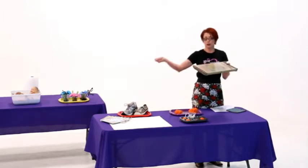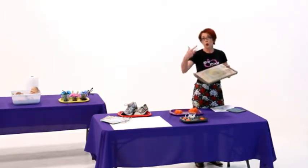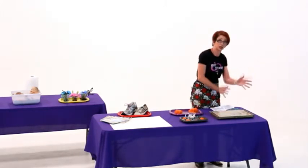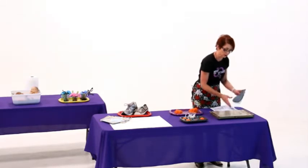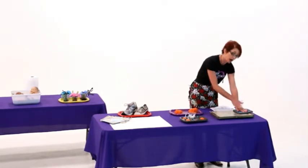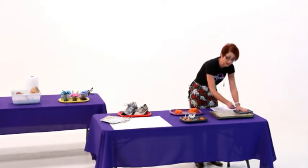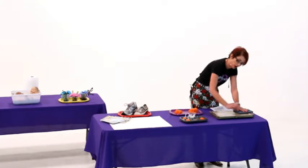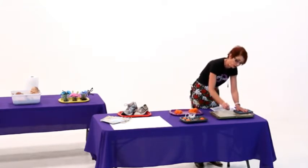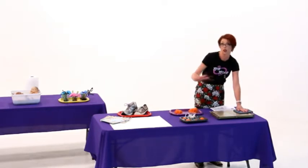You plug in your warming tray, and on top of it you can put either some regular paper or some foil or some wax paper. You put the paper on top, and then the child can rest their non-dominant hand right here on this hot pad, holding a crayon with their other hand. The tray is getting warm, and as they color on the paper, the crayon starts melting all over. It's very soothing, it's very calming, and it's a wonderful art activity that you can extend out of Jack Be Nimble.